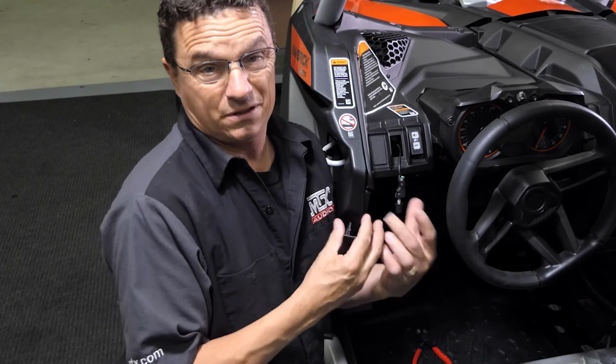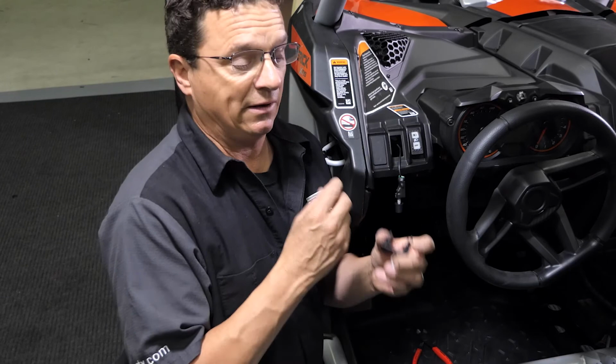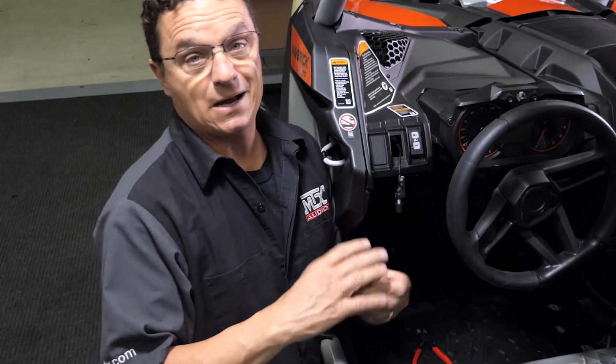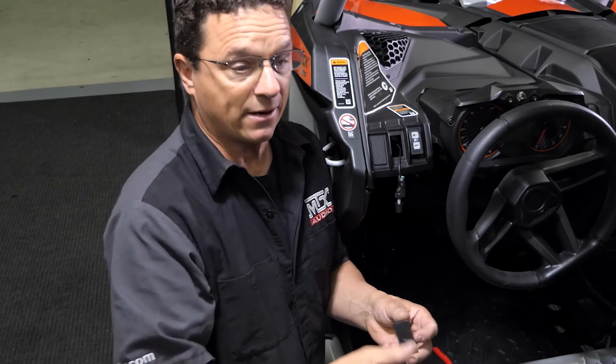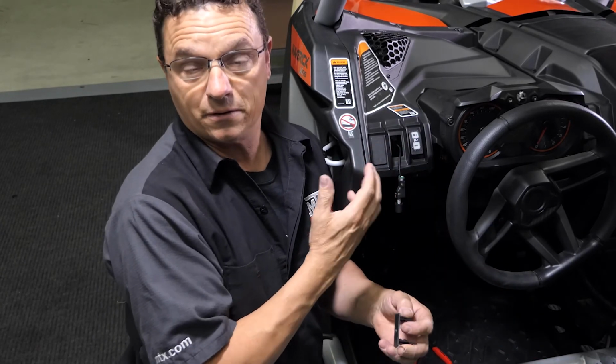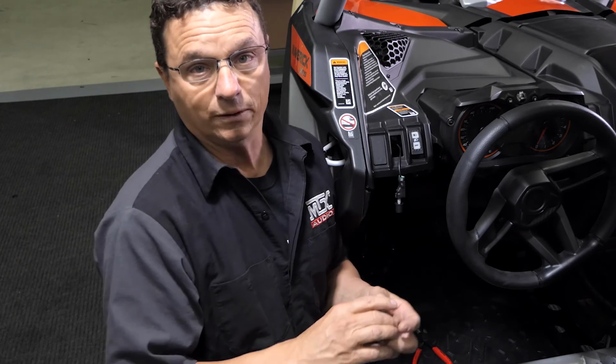You also may have noticed this has an extremely long wire. You've got the right one. It's only that way because people mount their amps in all different places, and we have to be able to compensate if someone has it in the back or it's in a car or a boat. So you're just gonna have to tie the excess up under the dash somewhere, but it is the right one.